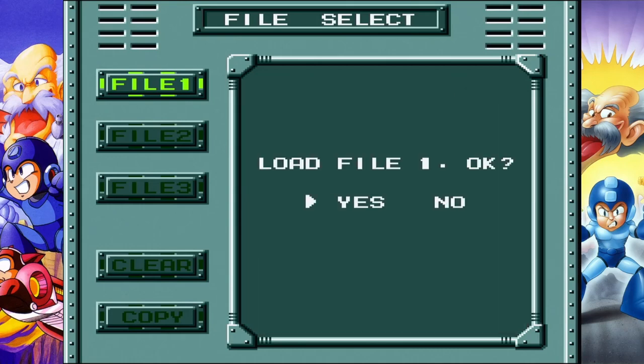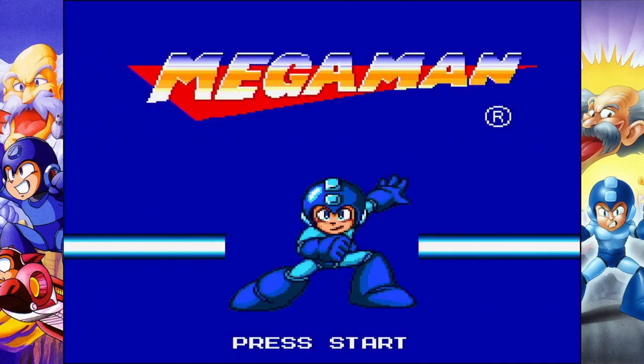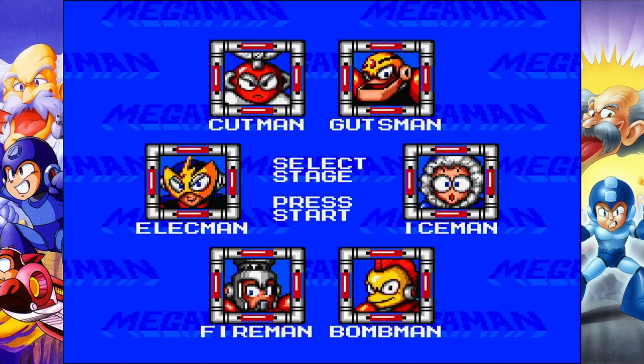And we'll do File 1. You get to choose your game here. And you can back out of the game by just pressing B, in case you don't want to play that game. You get the cool title screens. This is like the Japanese title screen of the first Mega Man, in the Japanese version, Rockman. So, here we go, let's start the game.